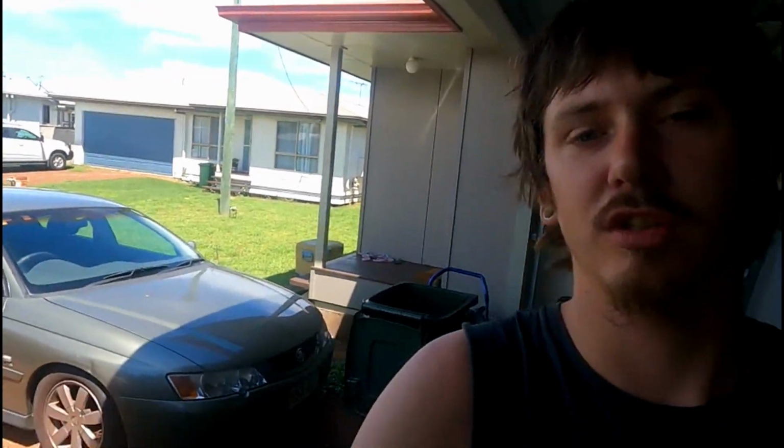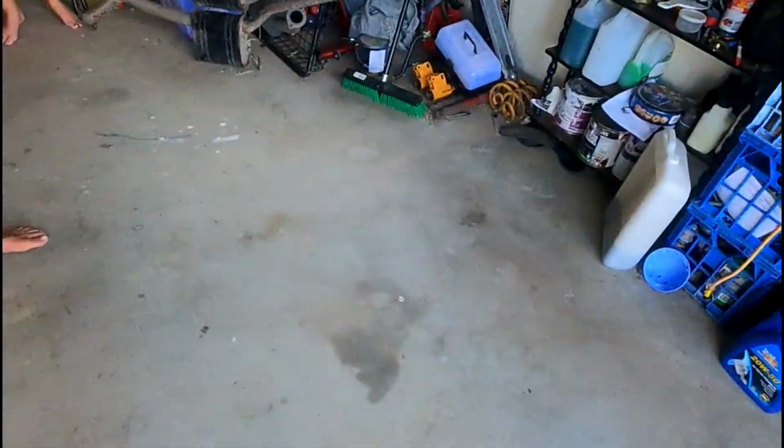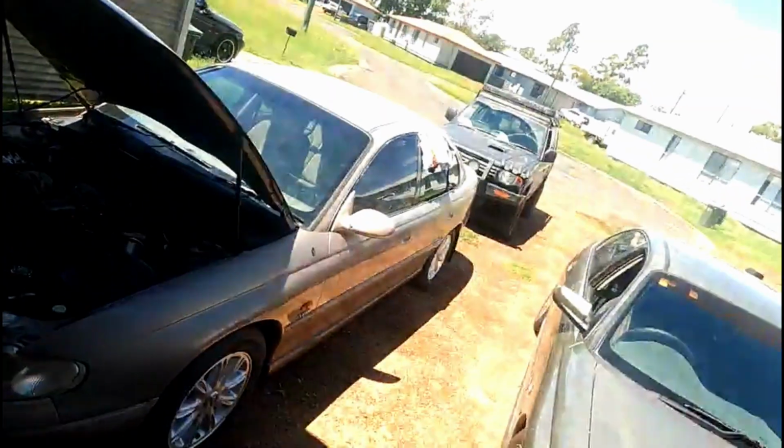Welcome back. In this video we're going to pull the motor out of the Mighty VT, clean a bit of section in the shed to get the crane and everything out of the Pajero. At first we're going to compression test it just to see what it's going to do, because I have a feeling 4 and 6 down this side are cactus.